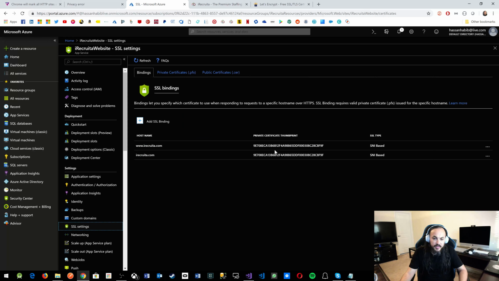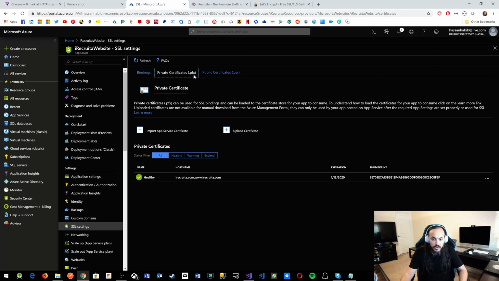So in the SSL settings, you could go in here and say upload certificate. Upload that certificate to your website, and then you could go ahead and verify your website. So that's one way to do it. The other way, the expensive way, is to do it the way I just showed you.